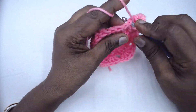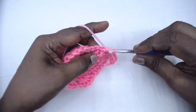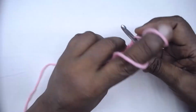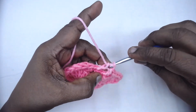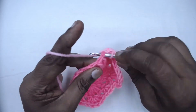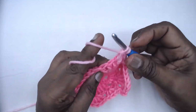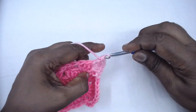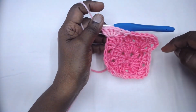And now skip one, place 1 double crochet in the next. Skip one, place 1 double crochet in the next. Skip 1, double crochet in the next. Now skip 1, 5 double crochets. This is the corner, this is the stitch repeat. So continue placing the stitches. I shall complete and get back.